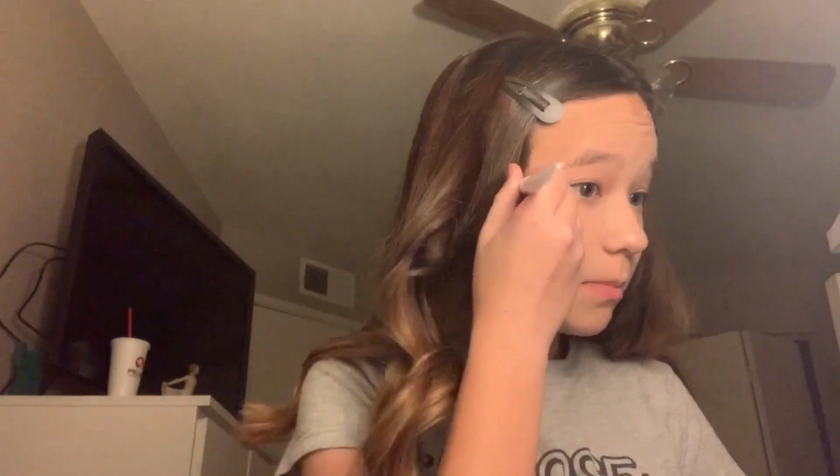Okay, so here is the brush I use every day for this powder. So I just like to go in, just swirl it in the pan, get that product, and pat it under my eyes. I don't bake, I simply just blend it in. I don't bake and swipe it away. I just pack it in with the brush, and that works for me, but whatever works for you is the way you want to do it, obviously. So just pack and pack.